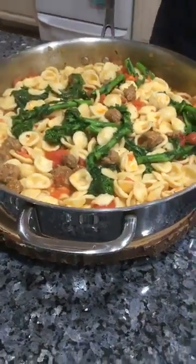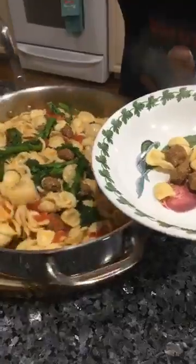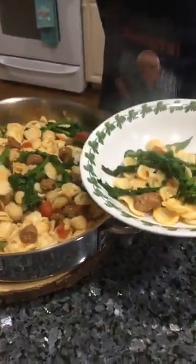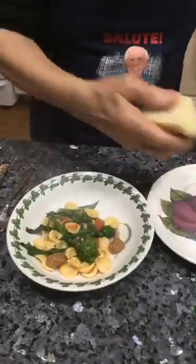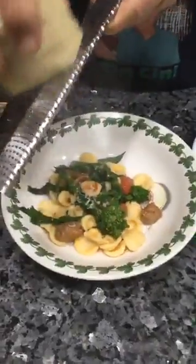Okay, now I want to use orecchiette. Little broccoli. And now, a little pecorino cheese on the top. No, this is from the store pasta. But he's making his own pasta also.